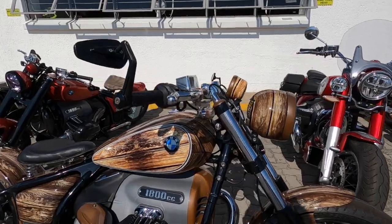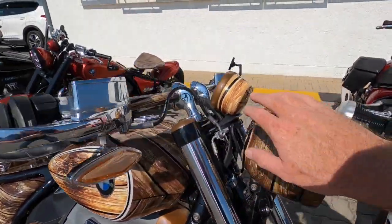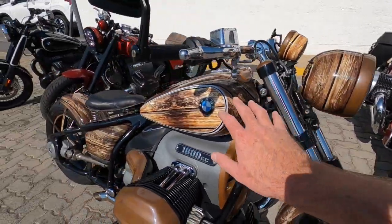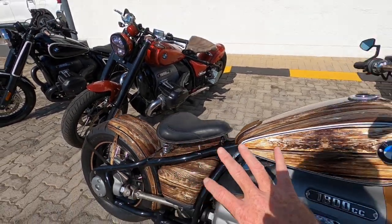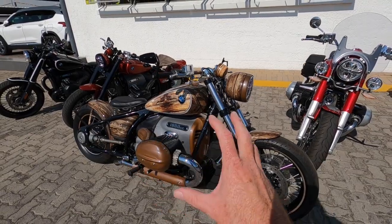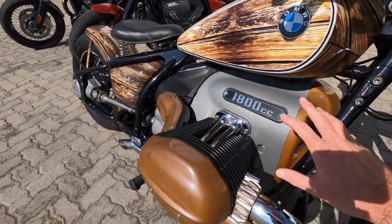Absolutely amazing how they got this wood look to it. The whole thing is painted. If you look at back end of the clocks, the headlights, front mudguard, side covers, under the seat, and the rear mudguard, all in that wood look. And a lot of the chrome panels have been changed out to this aged looking brown.